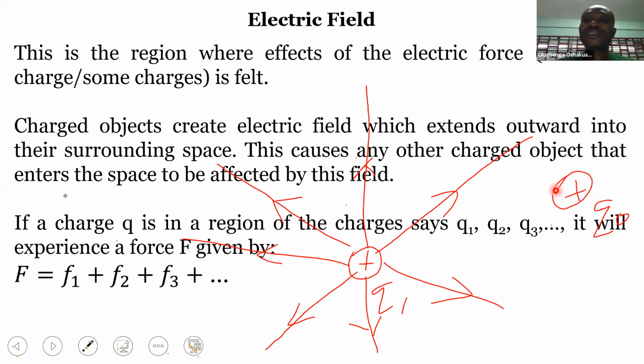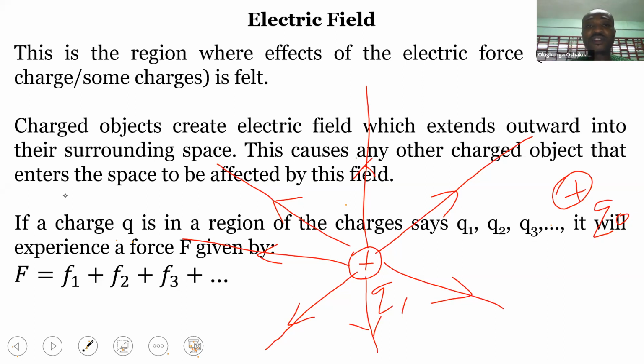But now we are interested in just Q1. When we bring a certain charge into the electric region of Q1, if we bring another charge such as Q0 into the region of Q1, how strong is it going to feel the presence of Q1? That is what electric field tells us. To be precise, we say electric field strength. So how strong is Q1? How strong does Q1 attract or repel other charges? And that leads us to defining electric field strength.